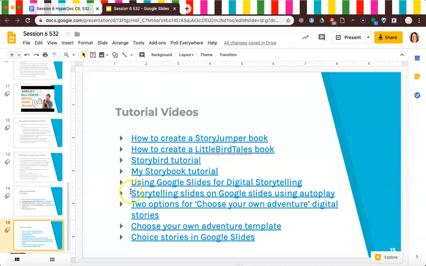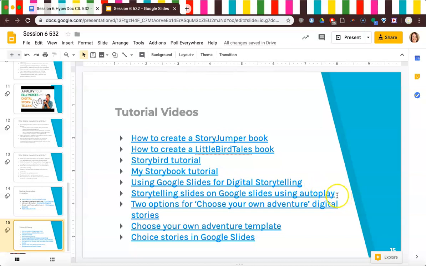The last couple links are about using Google Slides. I'm using Google Slides right now to share this. So how can we use Google Slides to create digital stories? Here are some different ideas if you'd prefer to work in Google Slides. I've been reading a lot about different strategies for using Google Slides with digital storytelling, so I wanted to share them with you, even though I haven't created any stories in Google Slides yet.